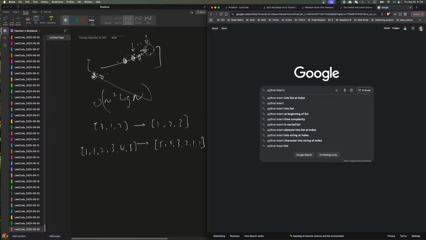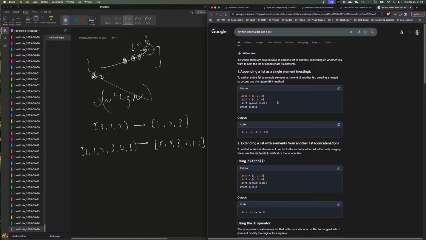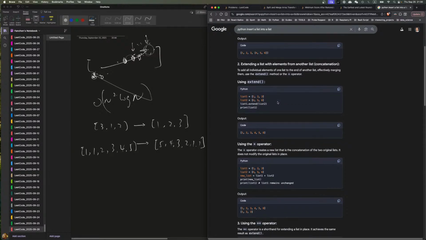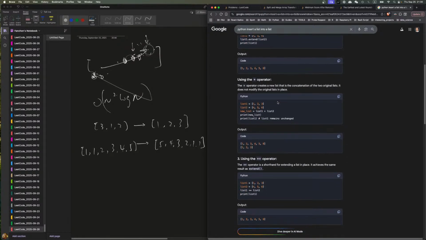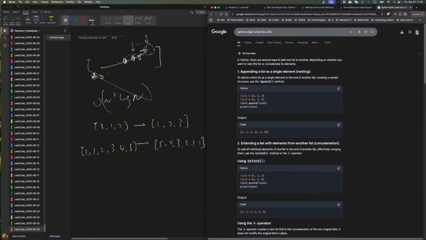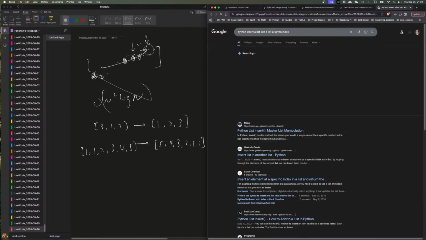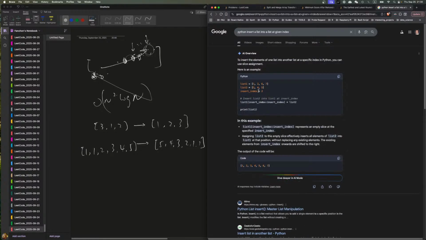Python insert a list into a list. Append, extend, plus, add at a position. I cannot. At given index. Can I do that? I do have insert.